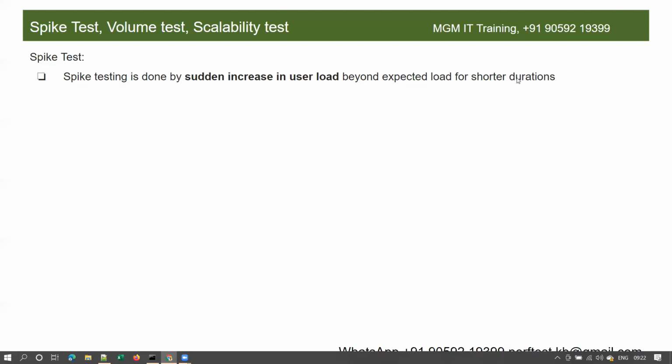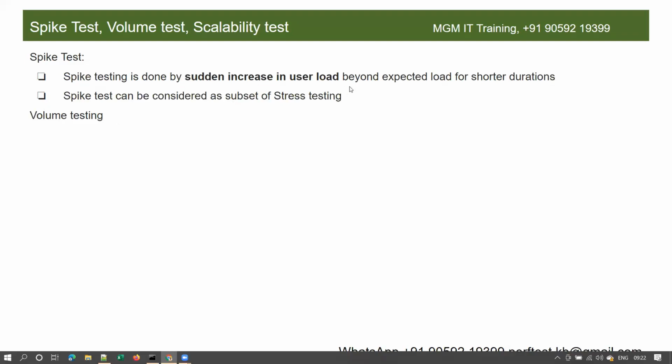For such applications, we have to do spike testing as well. Spike testing can be considered a subset of stress testing. We'll discuss that later. Spike testing is a sudden increase in user load beyond expected load for shorter durations.